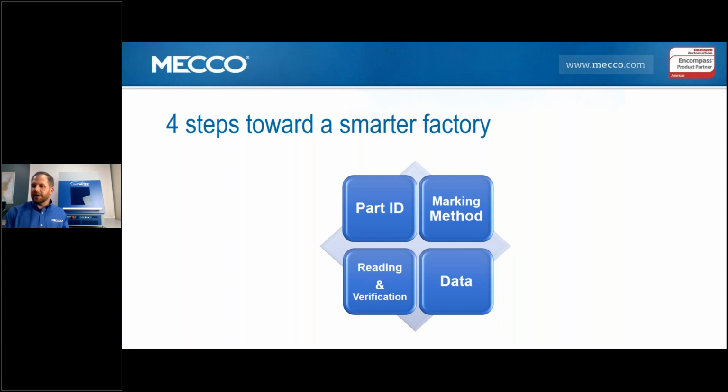So step three, integrate the vision technology to verify the accuracy and grade the quality of your marks. If you're going to put a machine readable barcode or data matrix or RFID tag on your product, you want to make sure you're going to be able to easily read that information further downstream. And that's where that scalability comes in. Maybe you start out reading it in one location, like a critical test function, but maybe you've got ambition to read it at packing and inventory and all sorts of other locations where you can scan it in and scan it out. So you want to make sure that your mark, your identification, is easily recordable and accessible in the future.